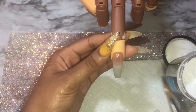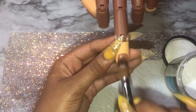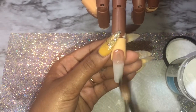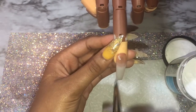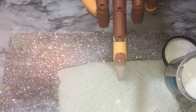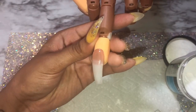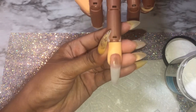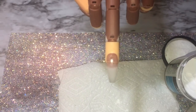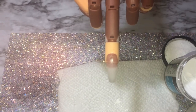Okay guys, so remember, just analyze to see if everything's looking good, then I think it is okay. So yep, I think this is good enough. So right now I'm just gonna let that dry and I'll be right back.